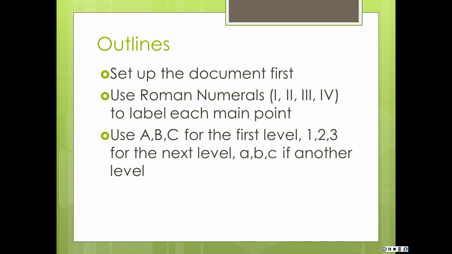So the next level underneath the ABC, you'll have 1, 2, 3. And then if you need another level inside of that, you've got the lowercase ABC. That should be kind of as far detailed as you need to get. One rule of thumb to keep in mind is that you really don't need a 1 if you're not going to have a 2. If you only have a 1 and 1 indentation there, you may just want to add that detail back on up to the B or wherever it is applied to. So you usually need a 2 if you've got a 1, you need a B if you have an A.